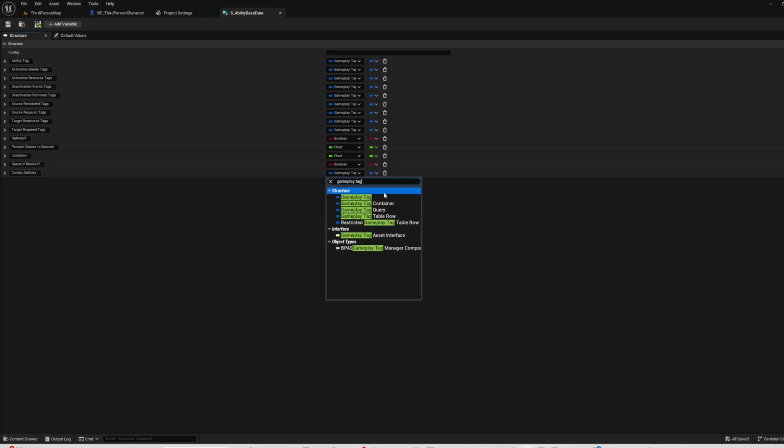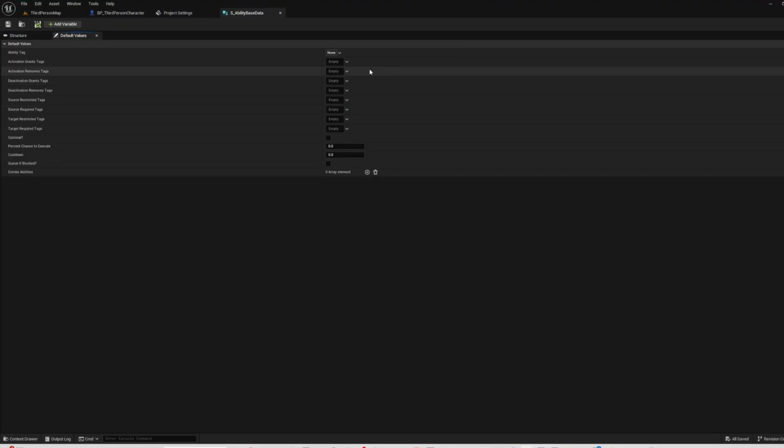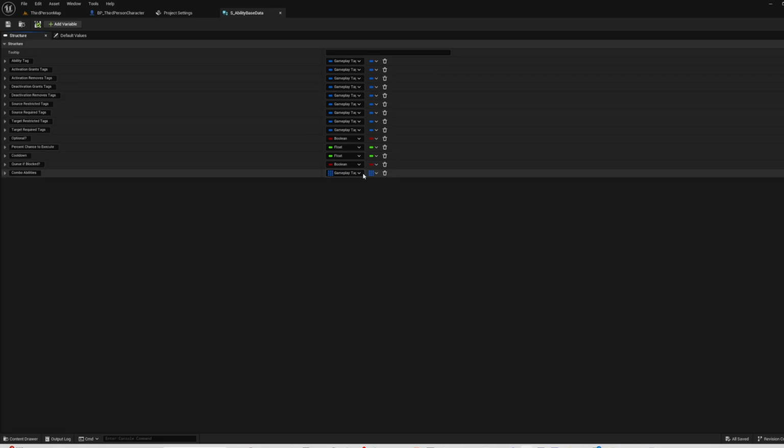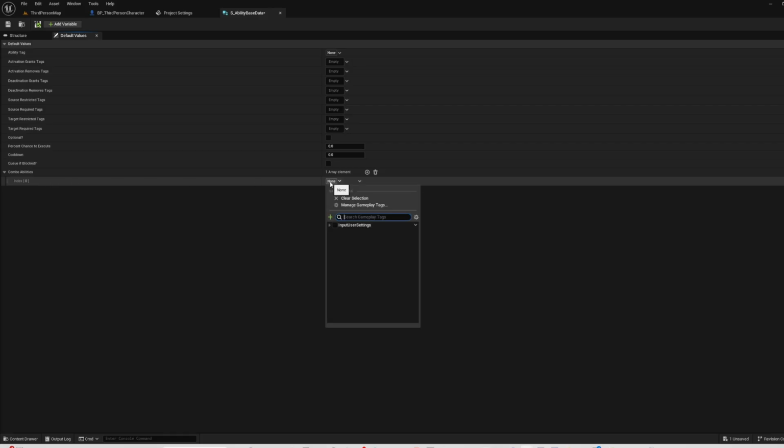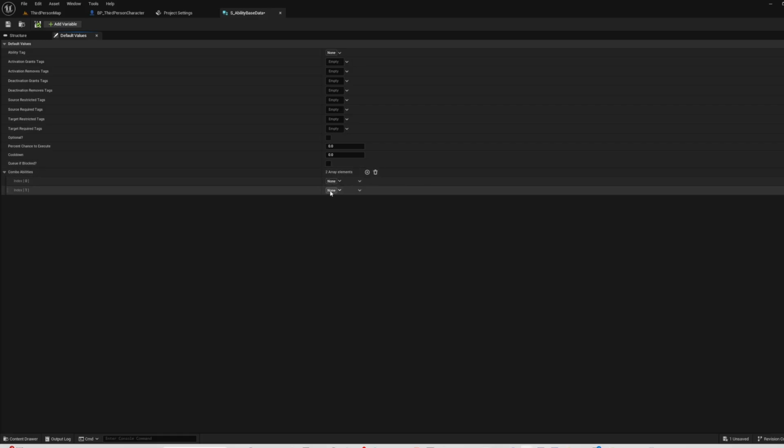Actually, so we can put these in order, it'd be best to just make an array of gameplay tags. Because if we had a gameplay tag container, we'd be able to select a bunch of gameplay tags, but we wouldn't be able to put them in a specific order. With an array of gameplay tags, we will be able to put them in a specific order. So say this is my jump ability. When I hit the jump key while I'm already jumping, the first thing I want to do is attack. And then the second thing I want to do if I hit it again is attack again, or attack two. So that'll be a little better.